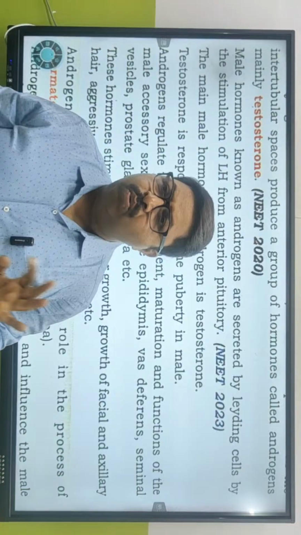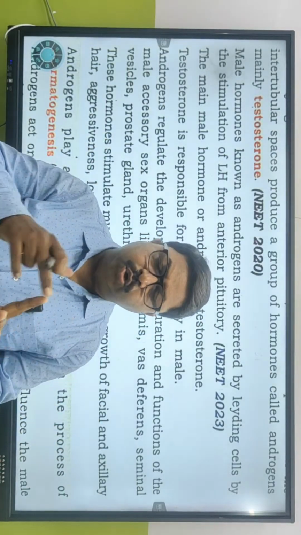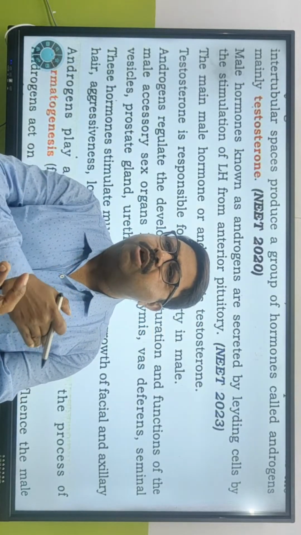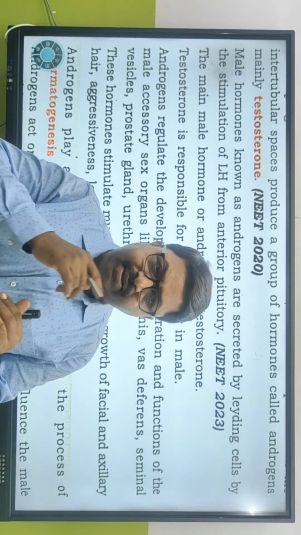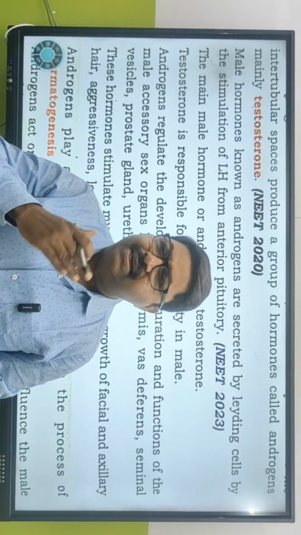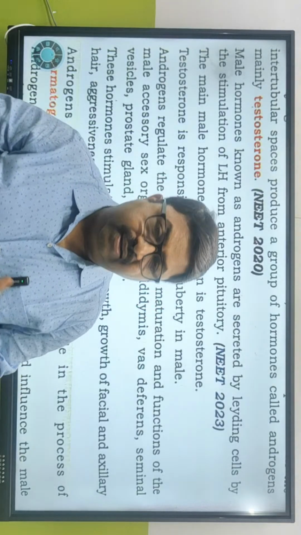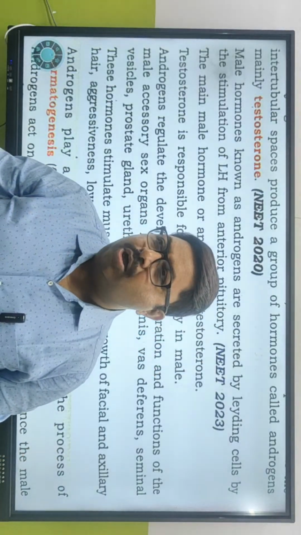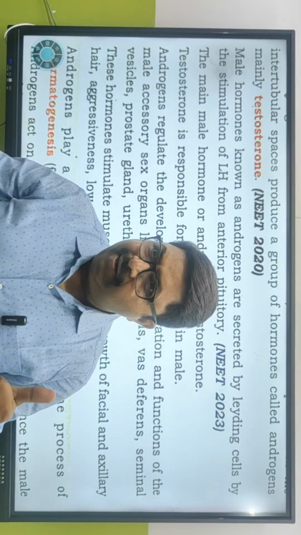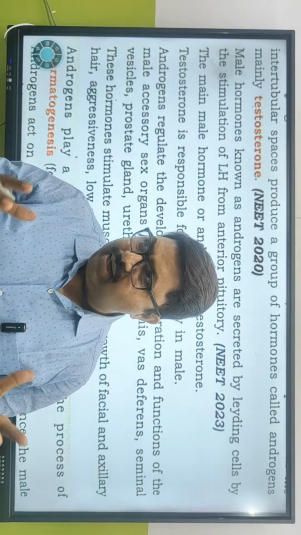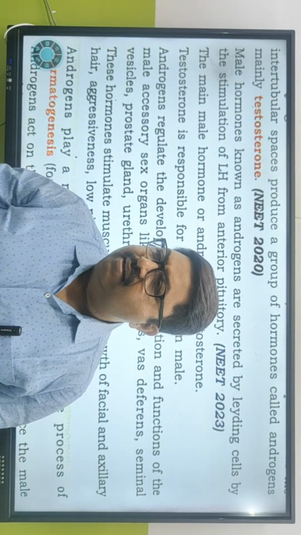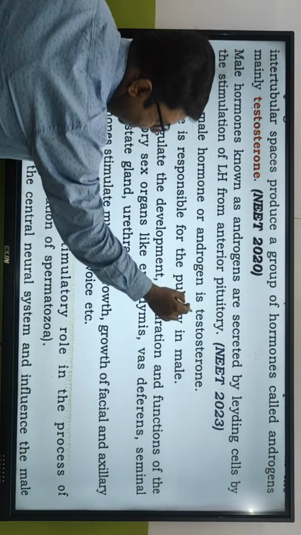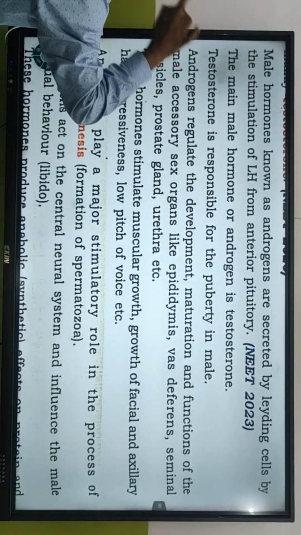And what are the secondary sexual characteristics in males? Basically, wide, broad shoulders and a narrow waist. Then muscular growth, appearance of hair on the face, that is mustache and beard, hair on the axilla and in the pubic region. Then what kind of voice? Low pitched or high pitched? Low pitched voice. Aggressive or emotional nature? Aggressive nature. Fine. So these are the most important secondary sexual characteristics produced by testosterone in males, which creates maleness in a male.